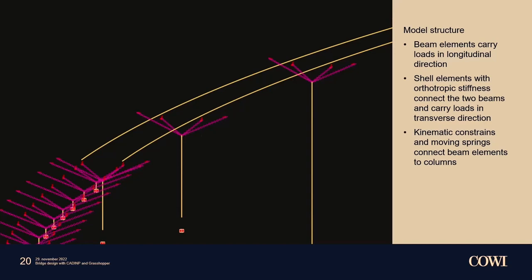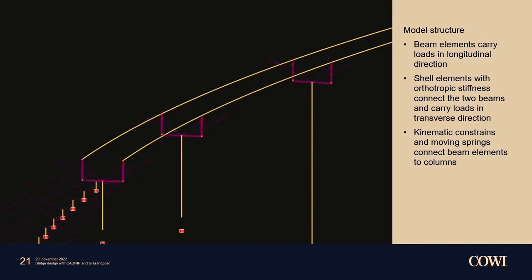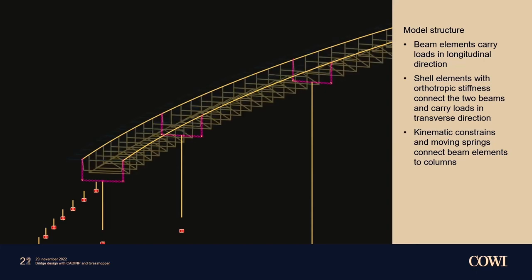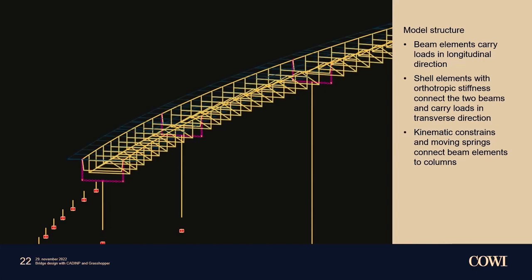And then in the final position, I change it to just some simpler kinematic constraints. And even though you don't see them, there are some short beam elements in the bottom here that allow me to easily extract forces and release the degrees of freedom that I want. And then with all the internal stiffeners as well.